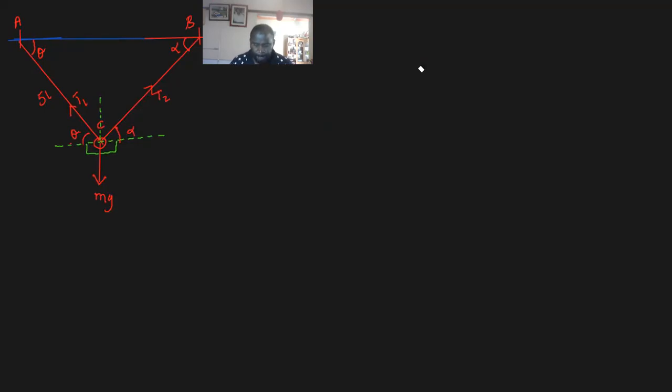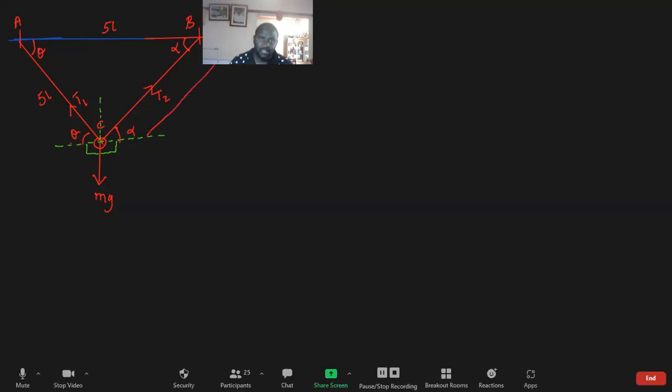So they told us they were placed a distance of 5L apart. So this is 5L apart. If this is 5L apart, remember this string, this side has extended. When it extends, it gets a new length we don't know. That means if it gets a new length, this angle and this angle are the same. Why? Because this distance and this distance are the same, so they form an isosceles triangle. Are we still together? We are interpreting the diagram.